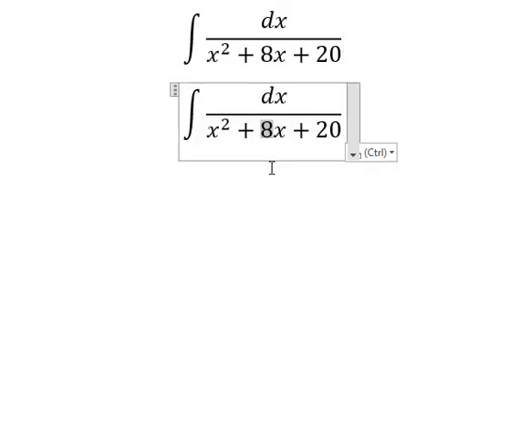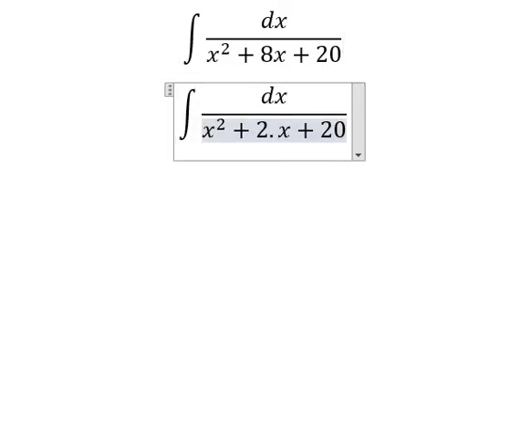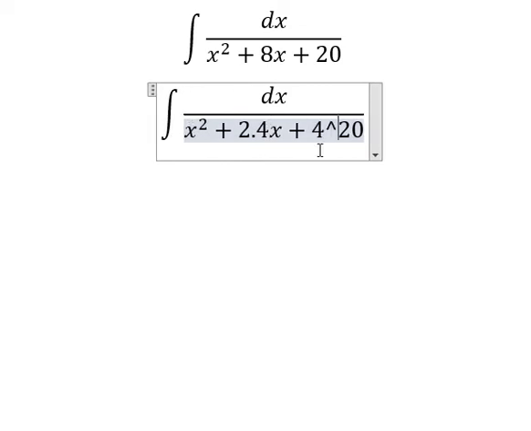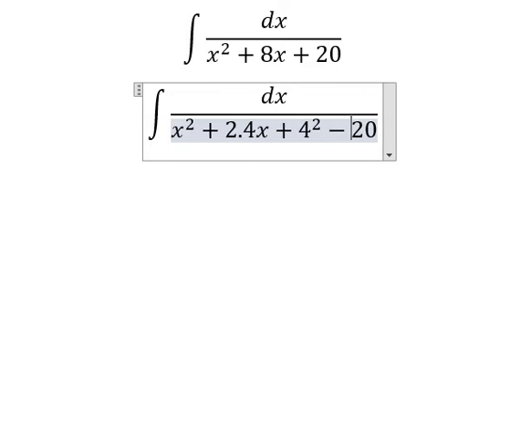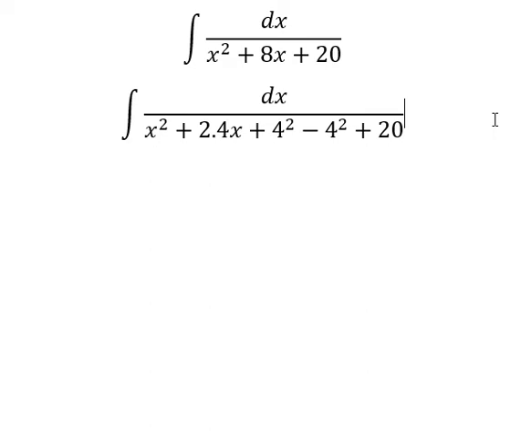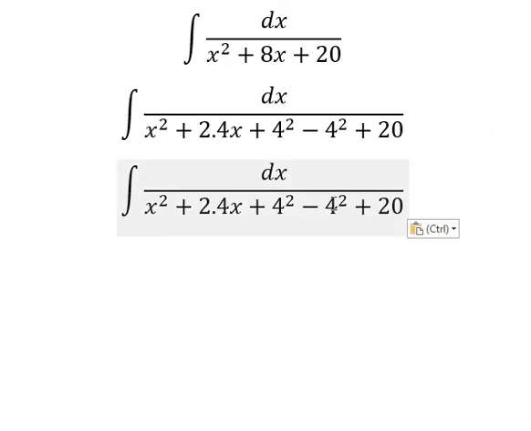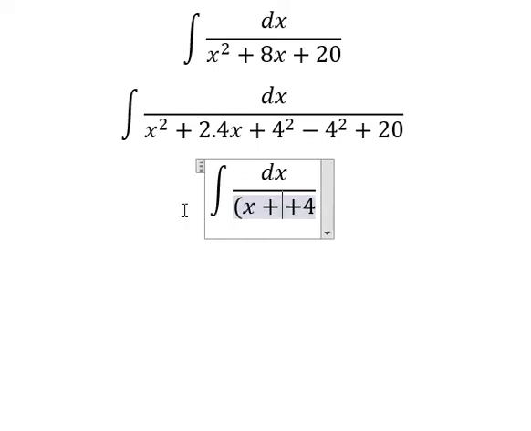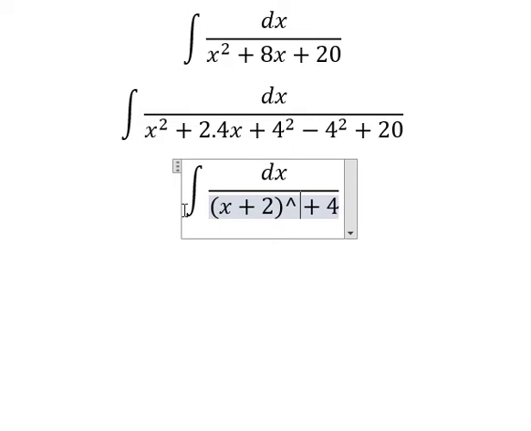About number 8, that's about number 2 multiplied by number 4. So if we want to create an identity in here, we need to add 4 squared in here. Later, we need to subtract 4 squared. Negative 4 squared plus 20, we have positive number 4. And this one is s plus 2, s plus 4 to the power of 2.